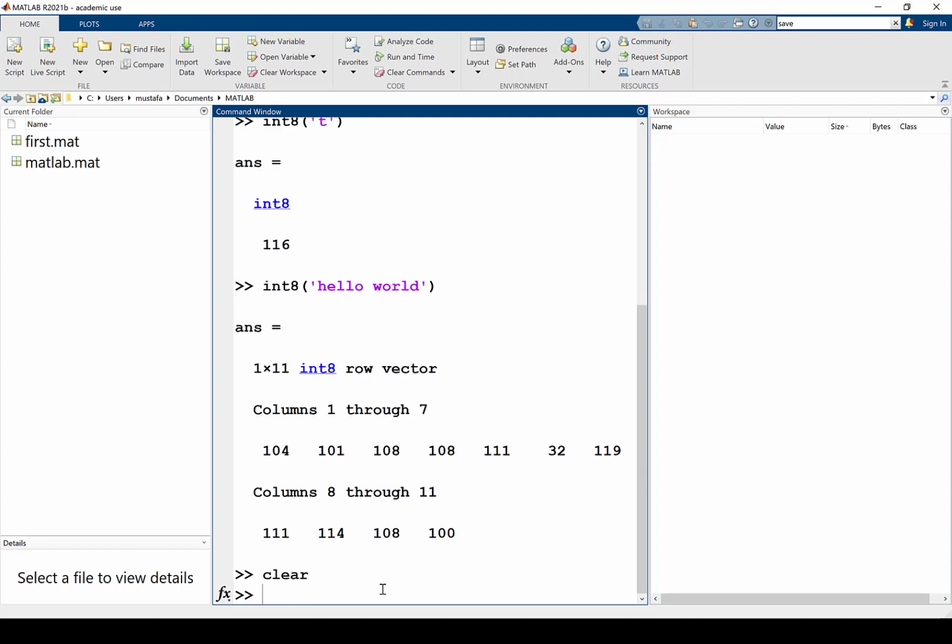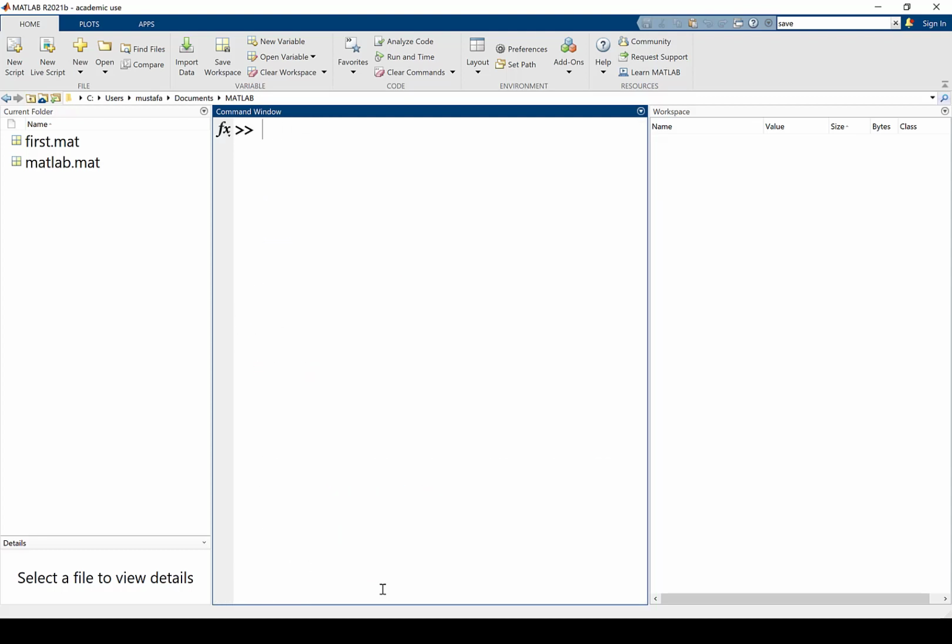And let's clear here. And also, we can change double arrays into integer arrays. Let's check it, and let's create a double array. D equals 5.1, 6.4, and 8. I have a 1 by 3 double array.